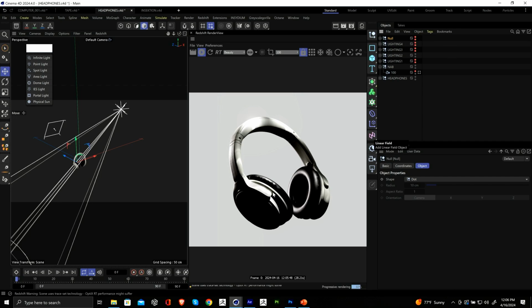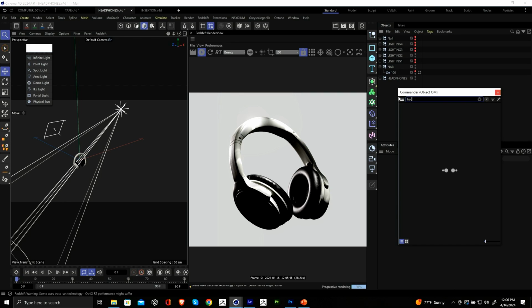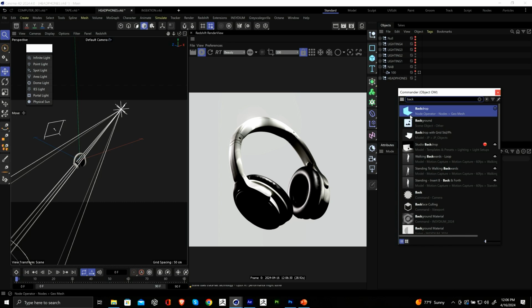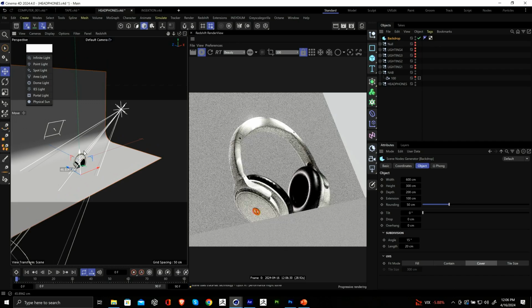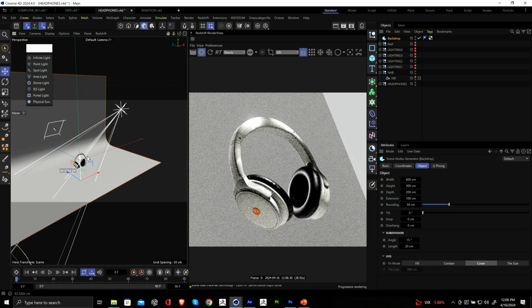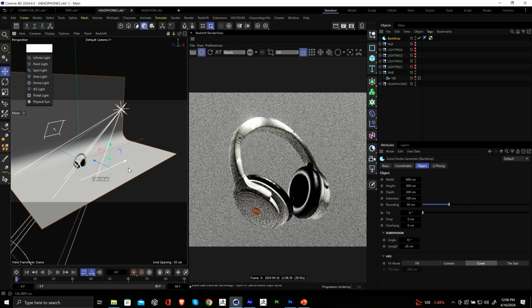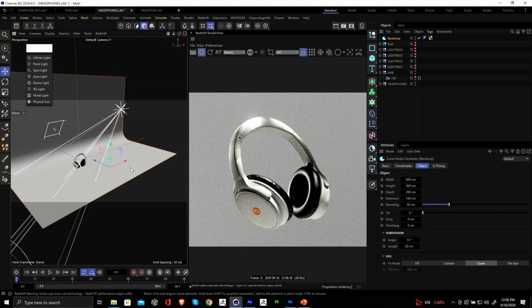But again, we've got this dark section here, and I could add another light to the bottom of the product, but what I like to do sometimes is, if we do Shift C and type in backdrop, this is using the GI in Redshift, so like in real world lighting, like I showed before with that Bose speaker, you can use boards to reflect light.